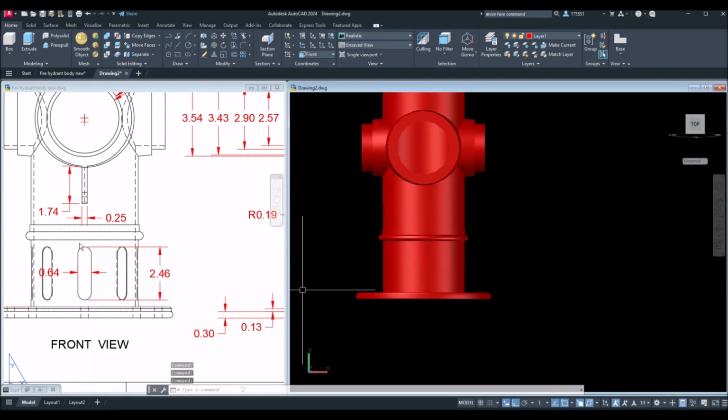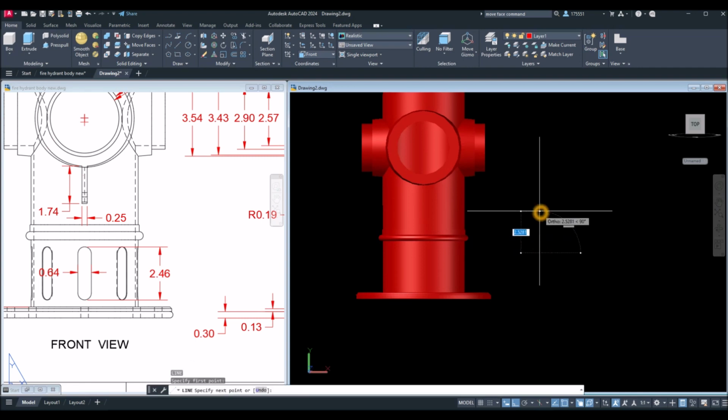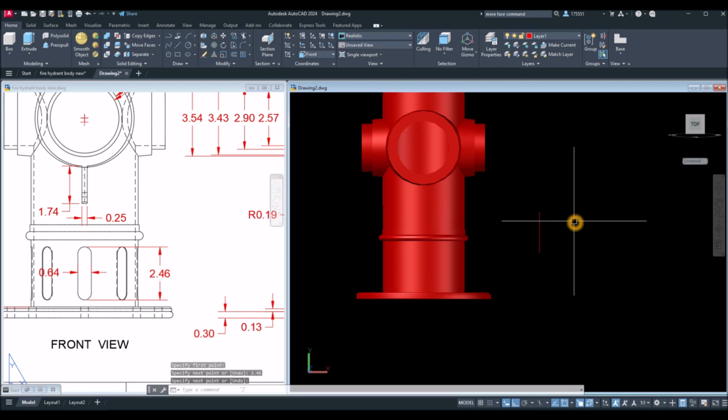Now I'm gonna create this object here, and the height for that is 2.46 and the width is 0.64. So I'm gonna create line 2.46 and another line across from the center for 0.64.